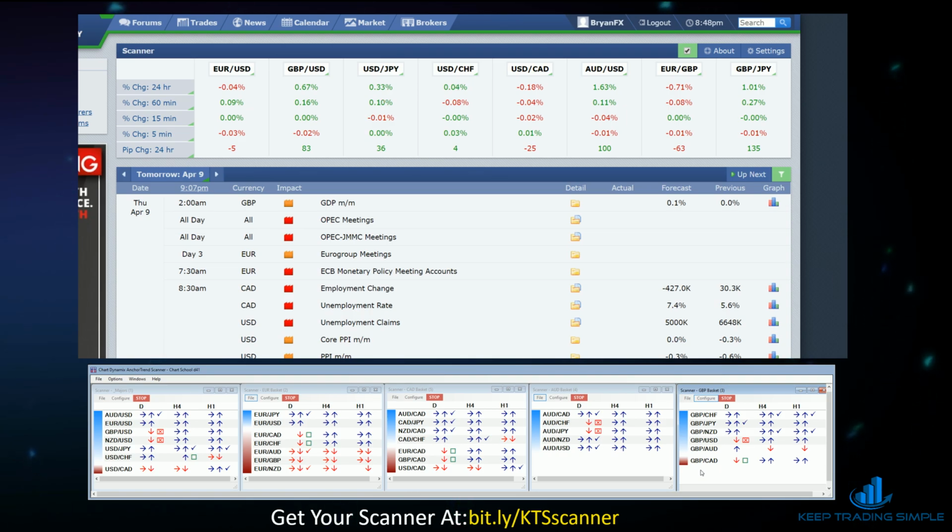Okay, so again, the scanner is important. You guys are seeing a lot more trades and a lot more of these check marks. I love check marks because they show me that we're getting to an area where we're about to be in a setup position, whether an uptrend setup or running into a counter flip trade. All right, so a lot of stuff going on there.